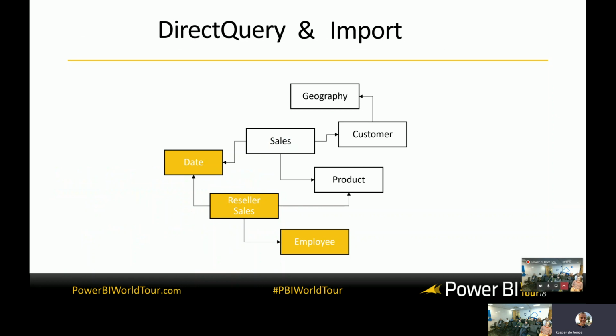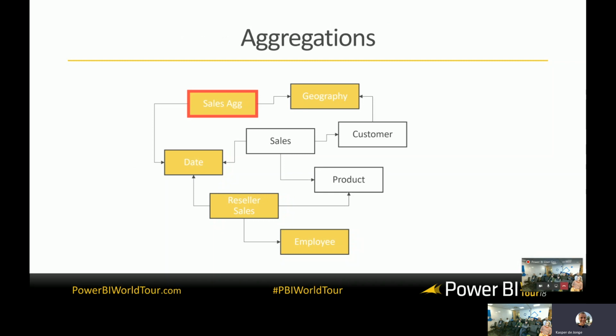Potentially, I want to have this faster, because 9 out of 10 times, we don't need to look at sales data by individual customer. We just want to see sales by geography over date by employees. That's it. So what we've done is we introduced something else called aggregations. And aggregations allows us to have an aggregation table, which is not the same amount of granularity as the sales data, on top of the other data.